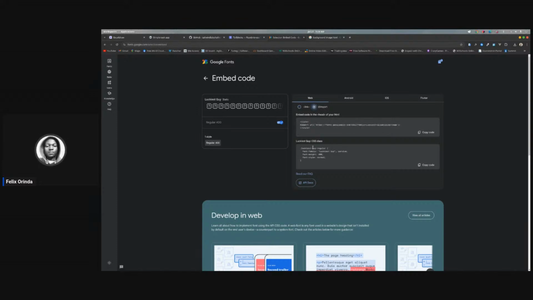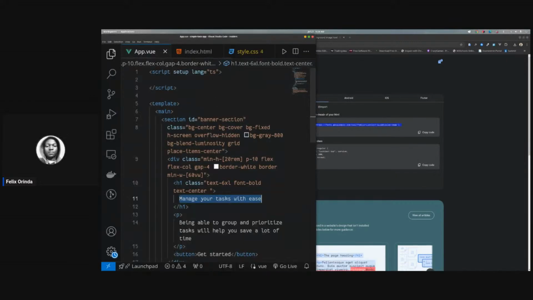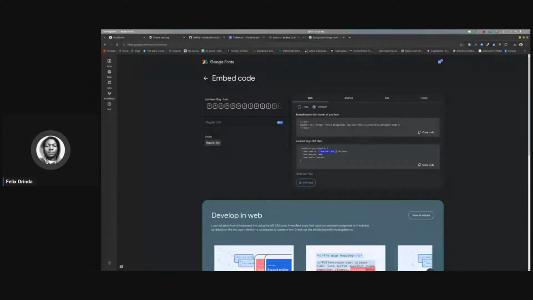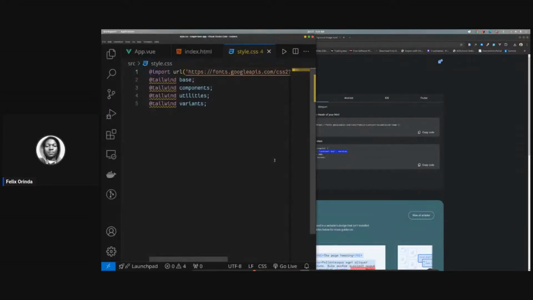So we do this. Extract this here. Copy the import files. Just to have here. I will add that. Then once that's added, we can see we have this. So we can extend this in our tailwind.